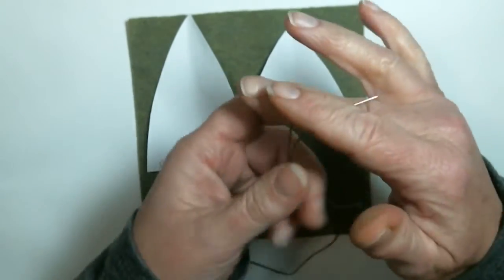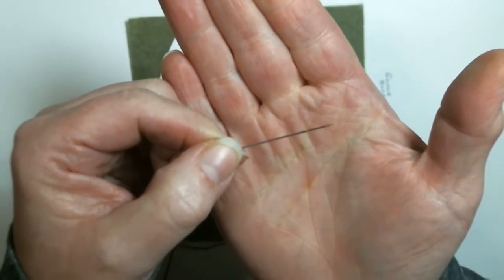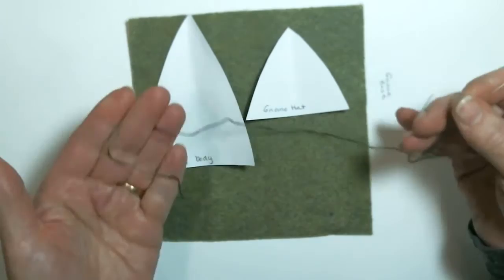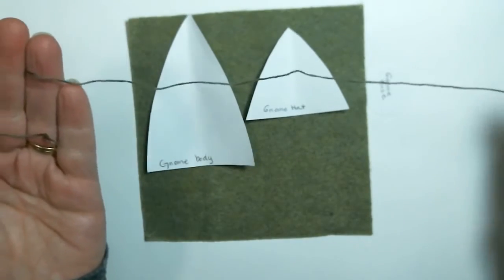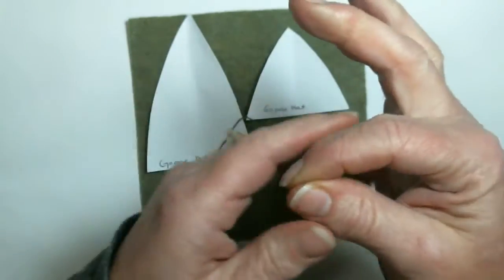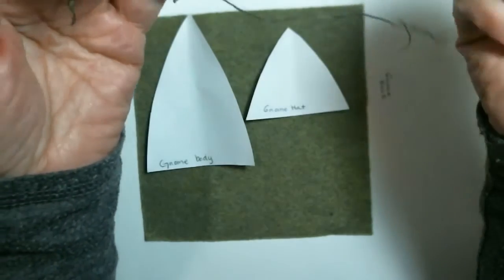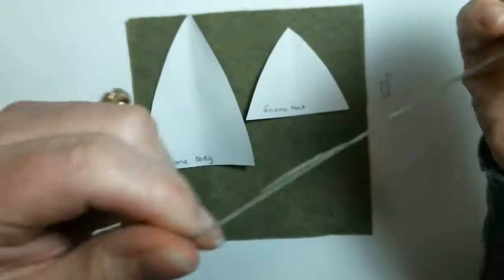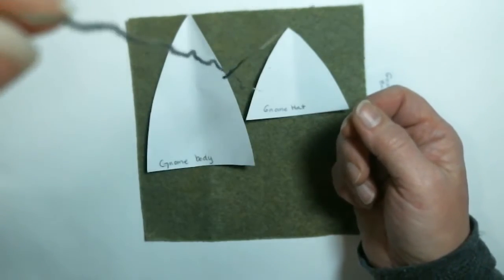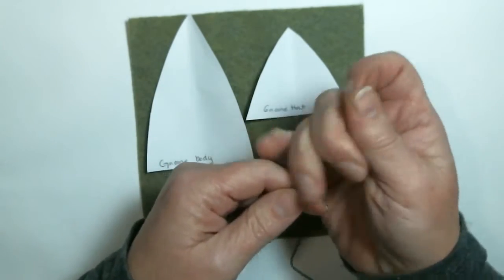You will need a sewing needle and some thread. This happens to be green embroidery floss. Just plain old embroidery floss. I tend to like using a long piece of thread. I don't have it knot up on me that much. If it starts twisting up, I'll just pick it up and let it hang so that it will untwist. And then I keep going.